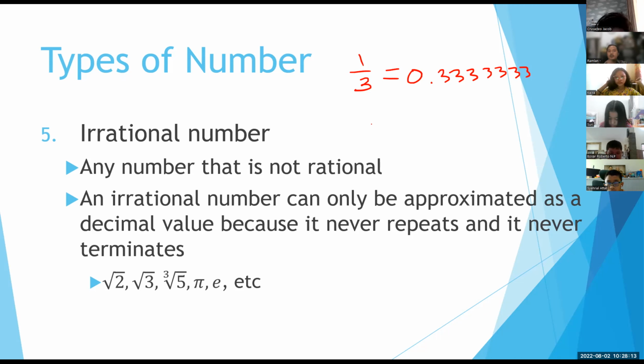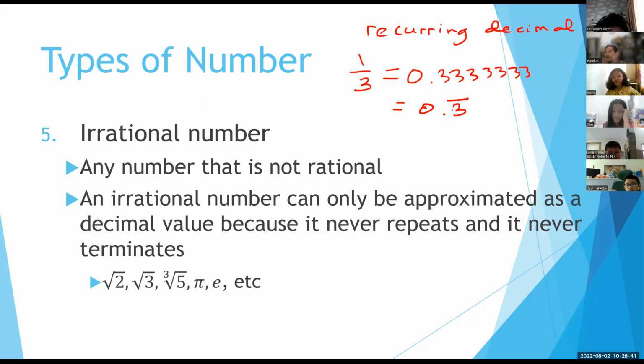So maybe I can tell you something that you haven't heard before. Have you ever heard of a recurring decimal? Not yet. Okay, a recurring decimal is actually a decimal that is a rational number, right? We can write this as 1/3. We can also write it in decimal like this: you put a line on top of the number, which means that number will repeat forever.